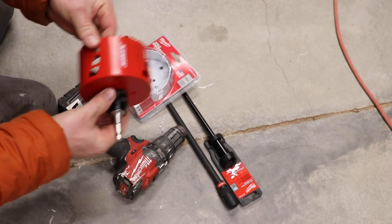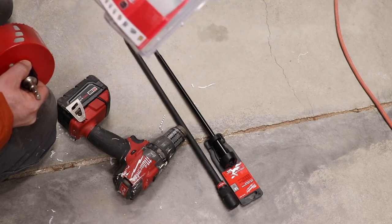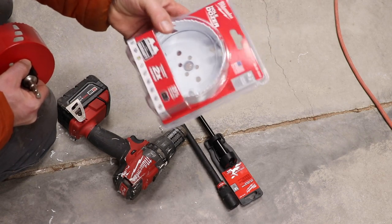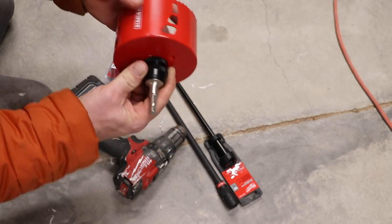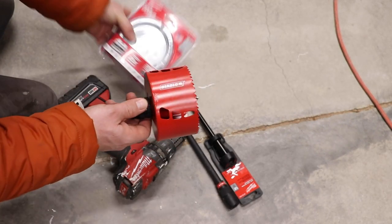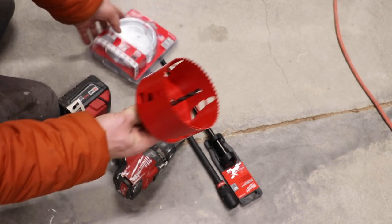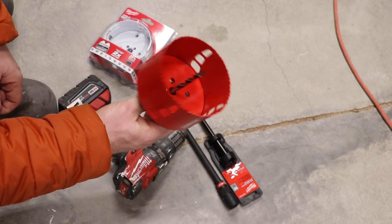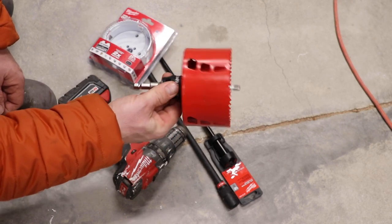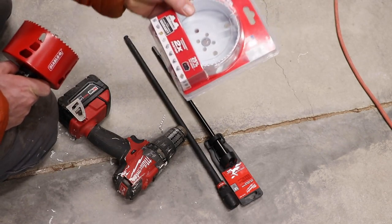So what I'm realizing is that I probably should just stick with the system that I already have. I have the mandrel, I have tons of these hole saws. It seems ridiculous to invest in a whole nother system. Even though there is a perk to this Diablo, it's about a half an inch deeper. So it would, in theory, work better. So I'm thinking I'm gonna put it on the shelf, think about it for a few days, and I'll probably end up returning this system and using this guy.